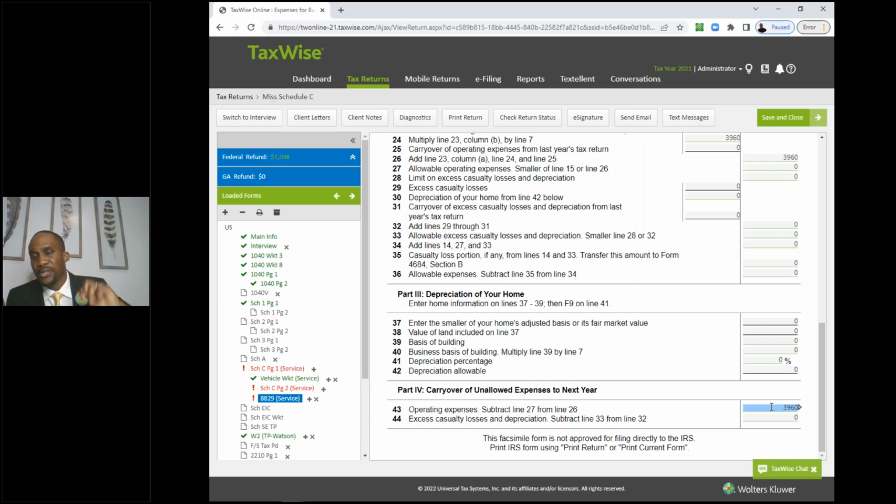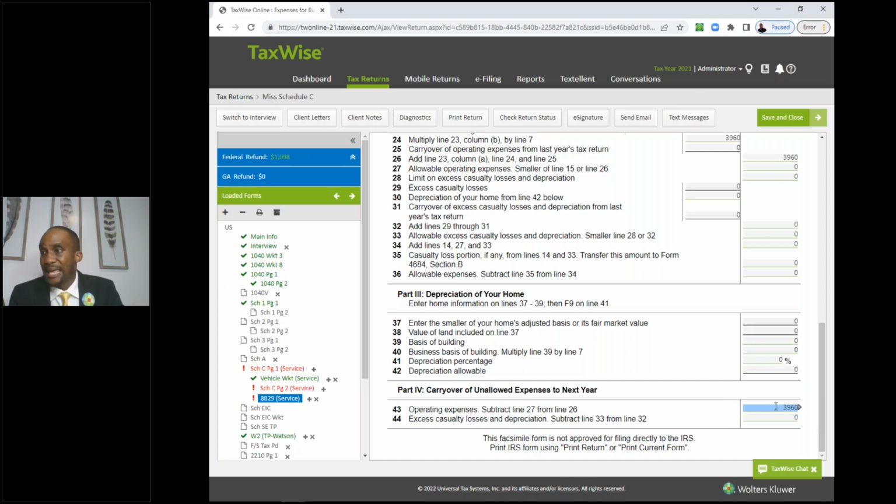So when a client or the business has a loss, maybe they bought a truck, right? Maybe the business is profitable, but they bought a new vehicle or a new asset, and you're taking Section 179 or bonus depreciation or something like that. Not being tax technical, but you're taking significant deductions that make it on a P&L basis a loss, still do the 8829. You've got the carryover right over here. So maybe next year might be more profitable. This $3,960 could help reduce the tax exposure that client's going to have. It's going to mitigate that, right? So that's a good time.